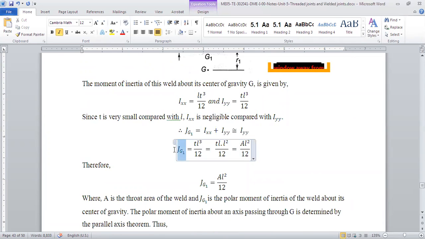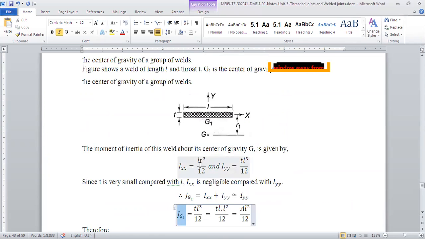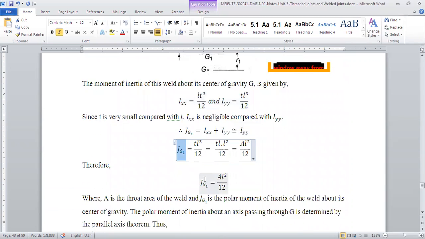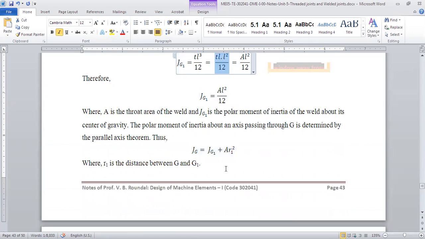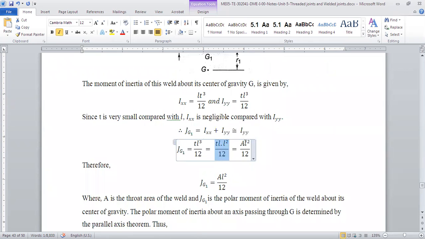So now the polar moment of inertia, right? Polar moment means what? It is the perpendicular moment of inertia, right? So J1 is equal to TL cube by 12. So here we'll take T into L, and same thing, we'll just take L cube as L into L square. Why are we taking this? Because we want to take the area outside. And why is that? Because we will see that in the next step. Taking the area out is easier for our calculation, right?